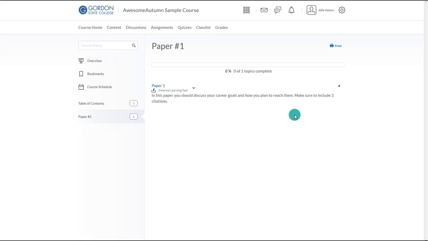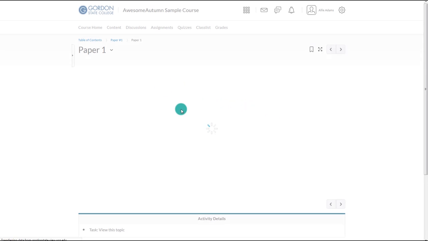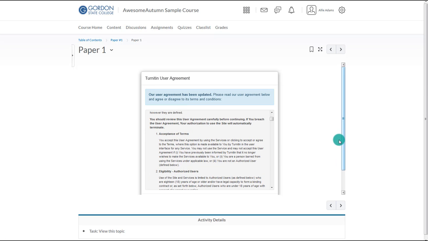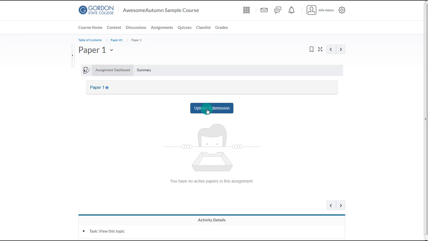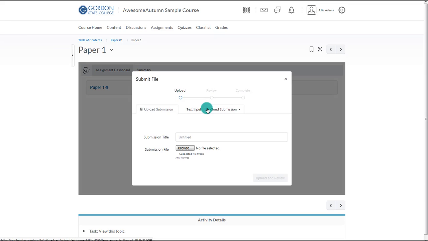As a student, I would navigate to the appropriate content area and choose the name of the assignment. I would then choose to upload my assignment. This works best if the student uploads the file from his or her computer. If the instructor plans to randomly assign papers for peer marking, make sure that the student doesn't include their name in the paper or in the file name.